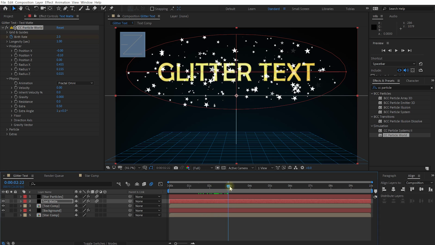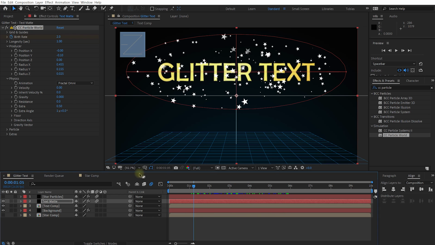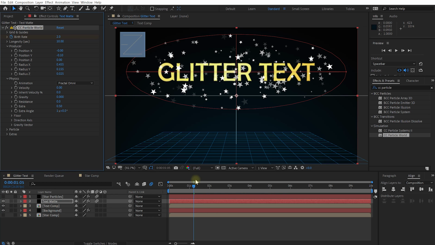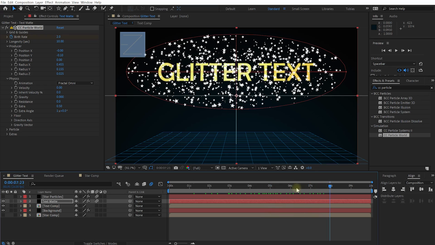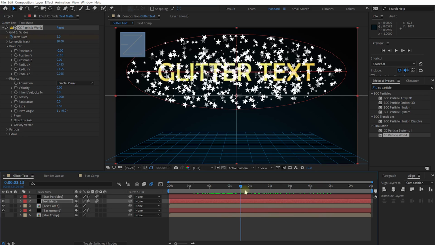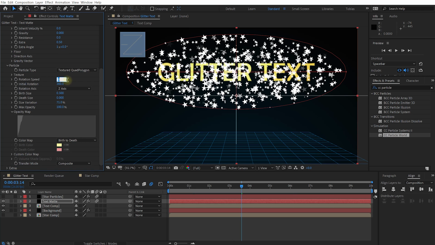Now, I also don't want these stars to ever vanish. I want them to kind of stick around forever. So I'm going to come up and set the longevity from 1 second over to 10. Now, while the rotating worked really nicely for the star particles that are falling, for these ones, I don't actually want them to rotate. Otherwise, it's going to constantly create some movement in how this text gets revealed. So let's expand the particle options and change the rotation speed to 0. And I'm also going to set the initial rotation to 0, so they're all kind of nicely aligned.